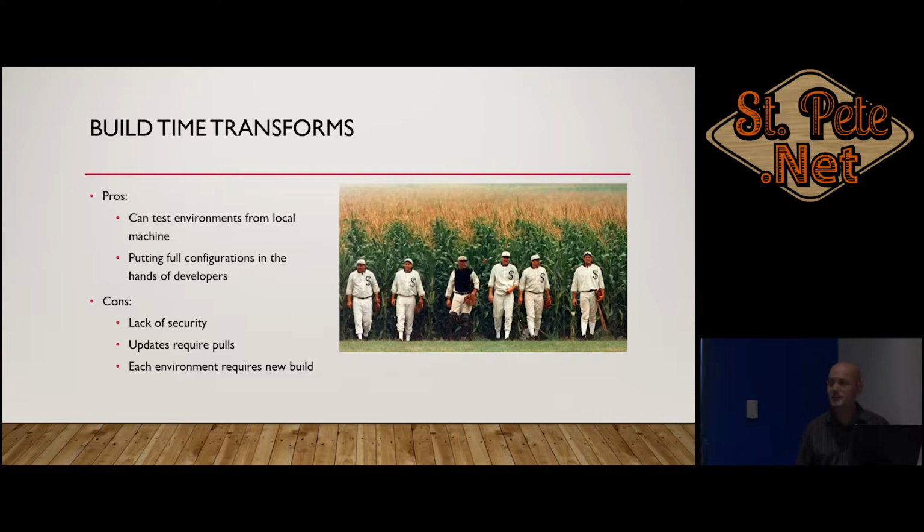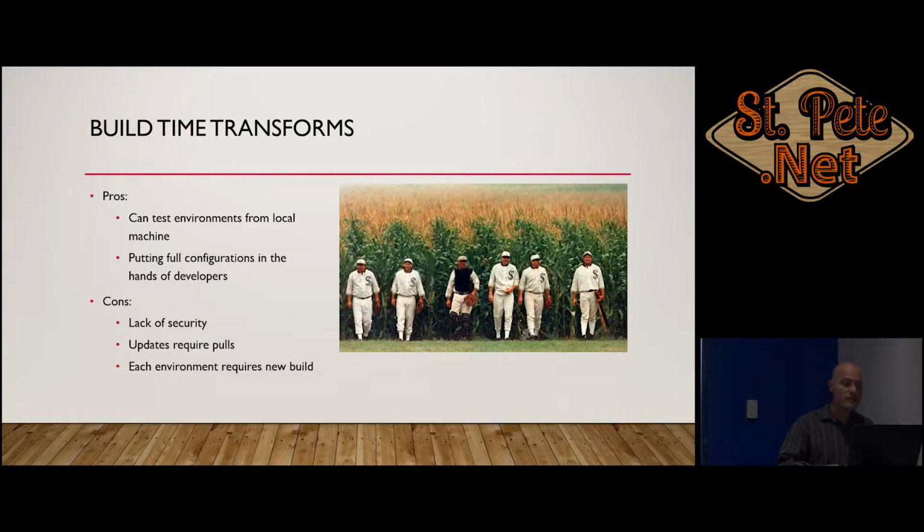Pros are that it's very, very powerful. You can test the environments from your local machine. I'll skip ahead real quick, since I kind of alluded to this portion. If you've worked with the full framework, you've probably seen these guys: your web debug, your web release, production, UAT, whatever environment. Whenever you're building in Visual Studio, you can change what environment you're building in, and it will take those with the web config and do a transform for you. So you will now be reading the values from that config file.